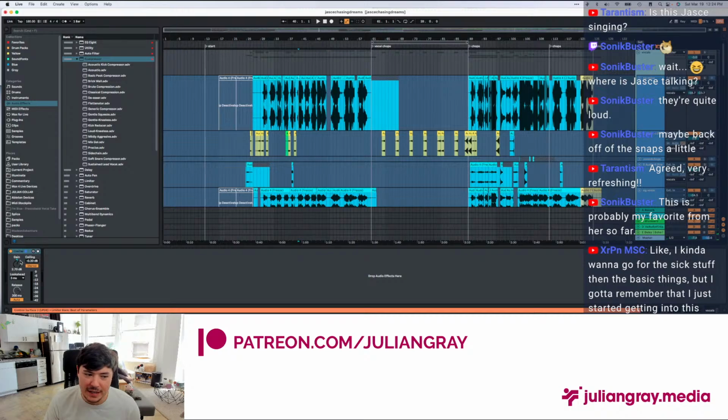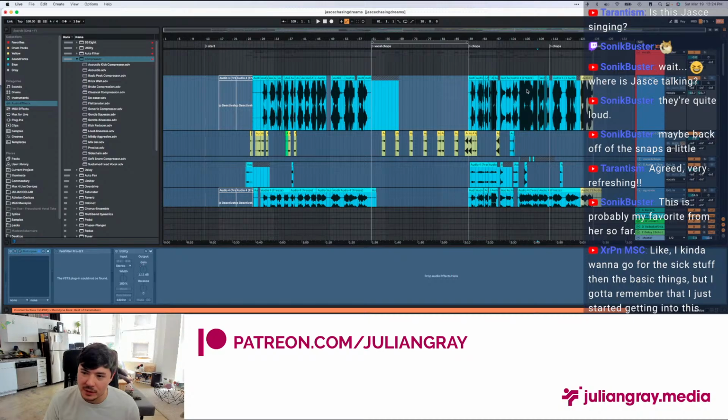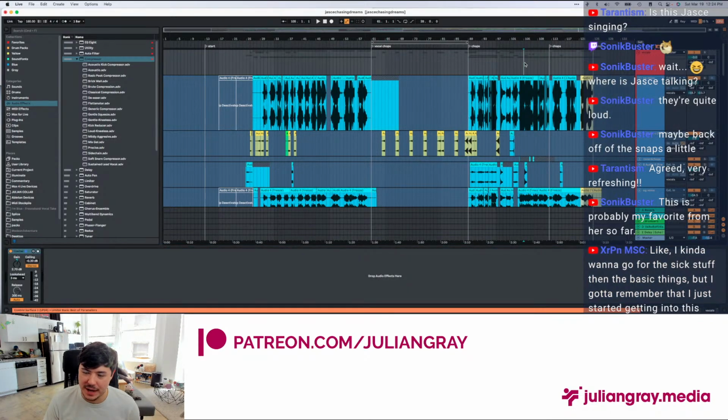Okay, so now that we've flattened it out and we've avoided the peaks, which is a big band-aid, I would absolutely do some volume reduction in these big clipped sections, but I can't because it's frozen. I would absolutely do that first, but because we've addressed it more or less here and flattened it to a line, we can actually turn it up here, and we don't have to worry about clipping as much.